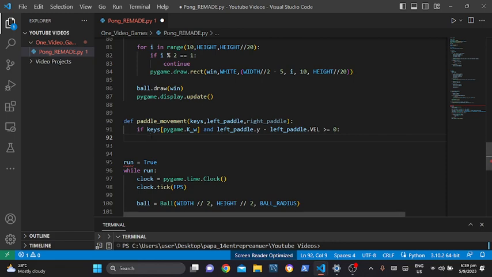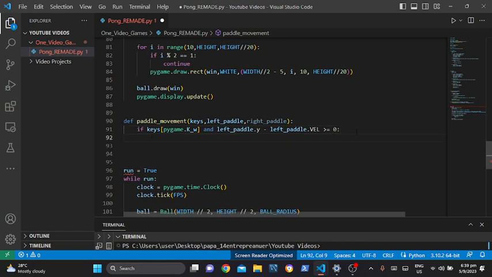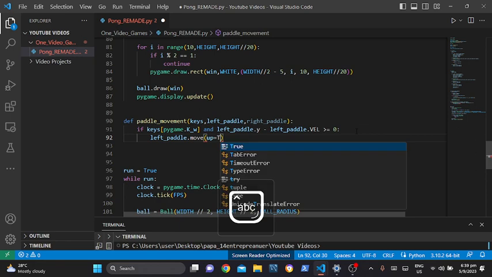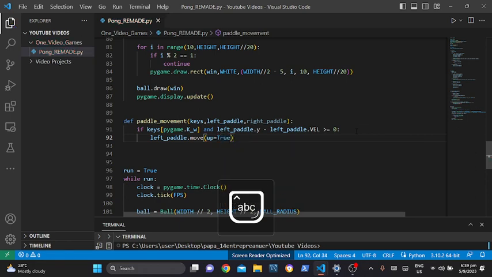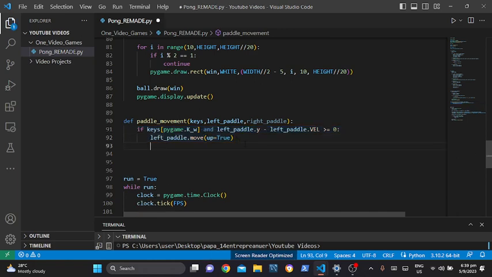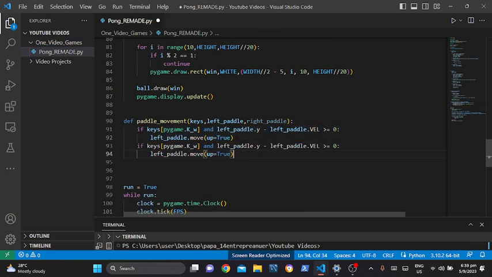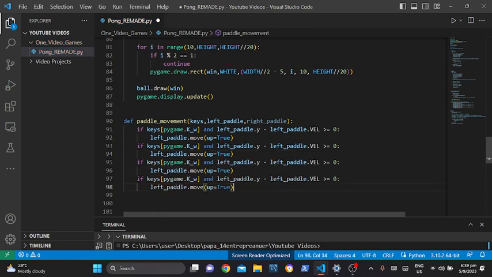So what I'm saying is, if keys is this and left paddle y minus left paddle vel is greater than or equal to 0, then left paddle.move_up is equal to true. And now all we need to do is copy this 4 times. 1, 2, and 3. So we now have a total of 4.